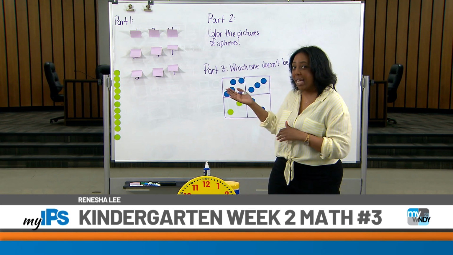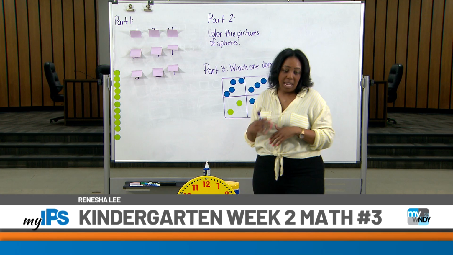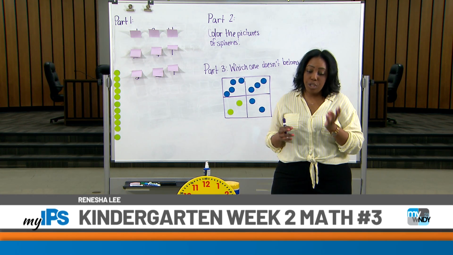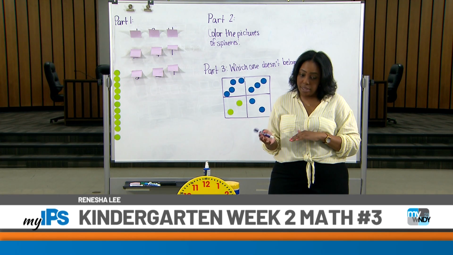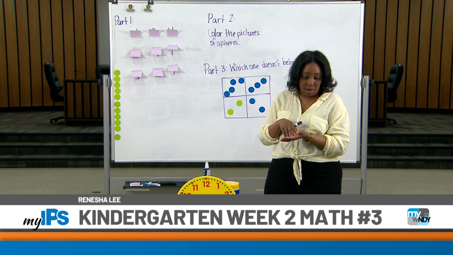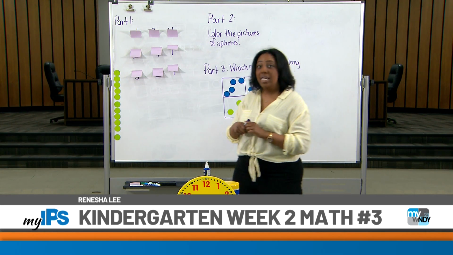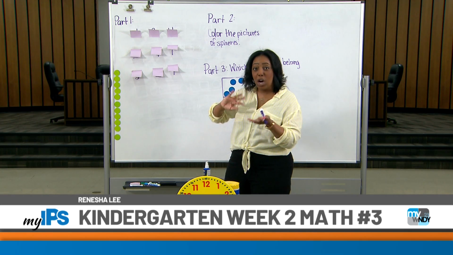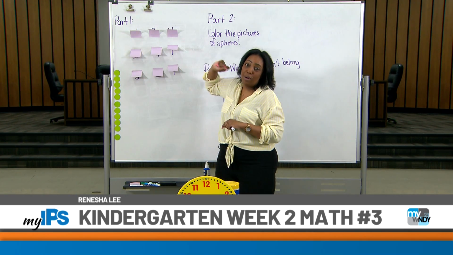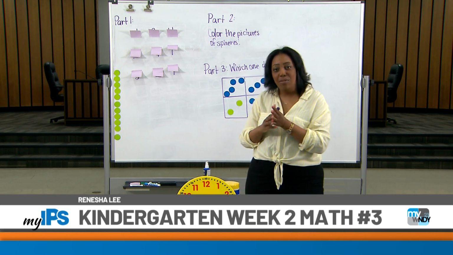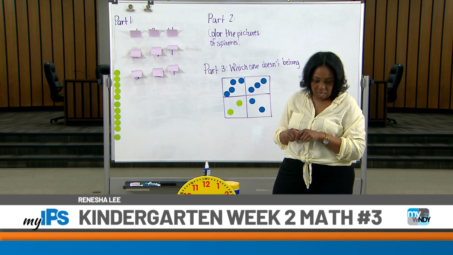You're going to create a deck of cards, which is kind of what I did here, and you're going to have 4 ones, or those could be your aces, 4 twos, 4 threes, and 4 fours. So you're going to have all of those cards, and you're going to lay them face down, okay? Each player is going to take turns either picking up a card or flipping the card over or taking off one of your Post-its like I have here, and you're going to try to see if you can get to the number 5 when you add those 2 numbers together.